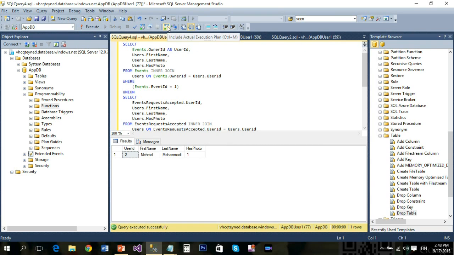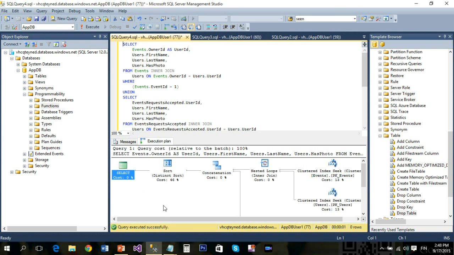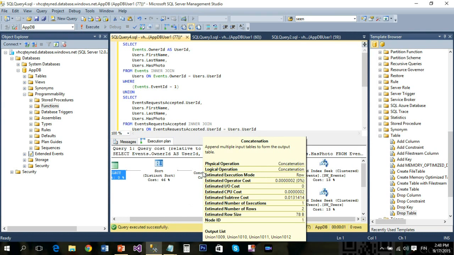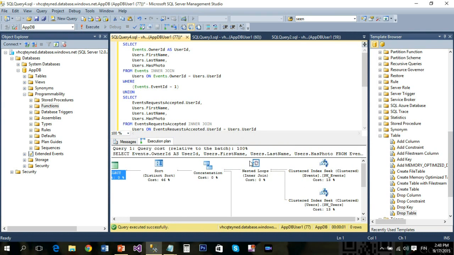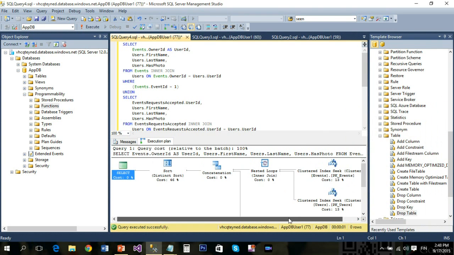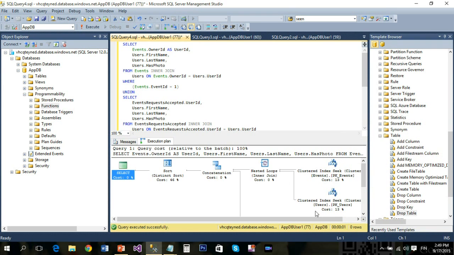But if I press this button here, display estimated execution plan, you can see how many resources were used in each phase of running this query. This is very practical and beneficial information if you want to modify and upgrade your queries, to see in which parts they are overusing resources.